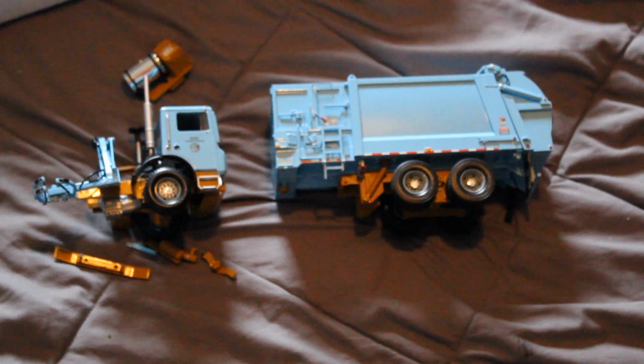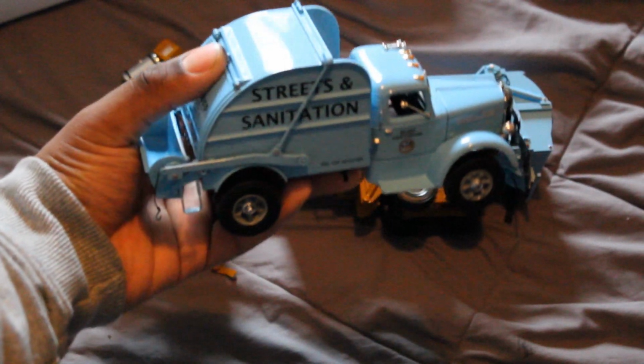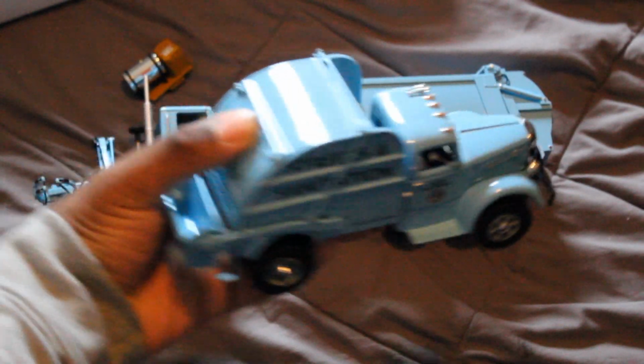And this is the second garbage truck I added to my collection. The first one is right here. It's a 1950s Mack rear loader.